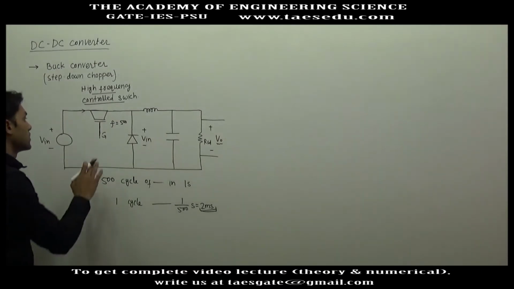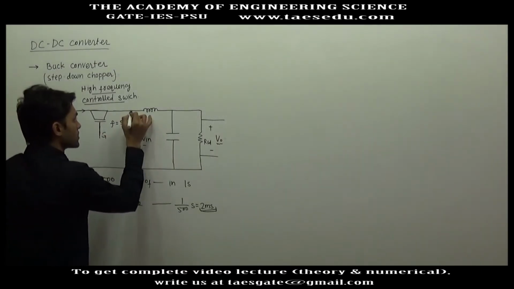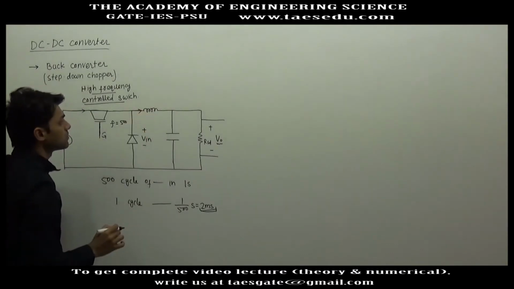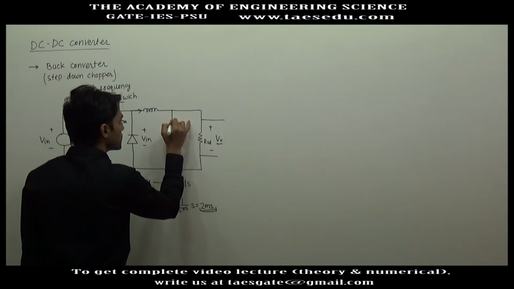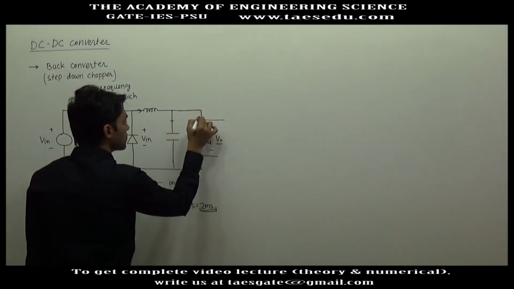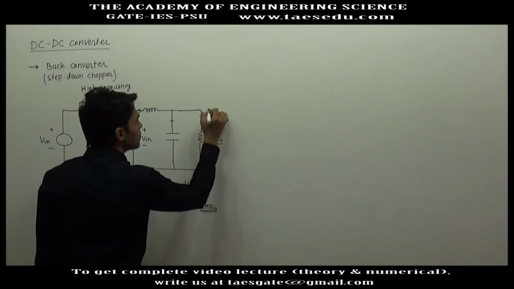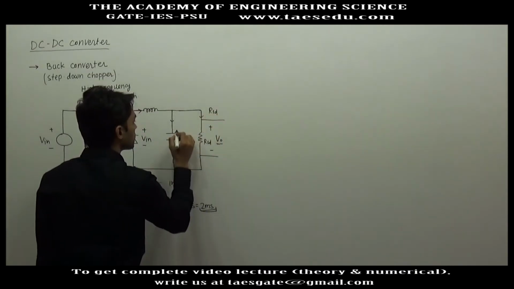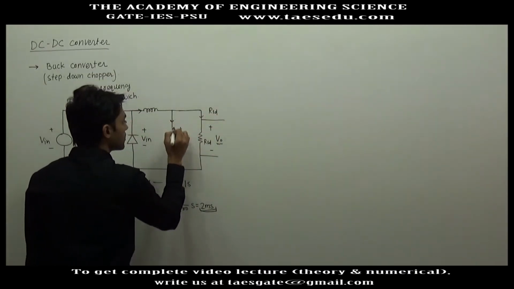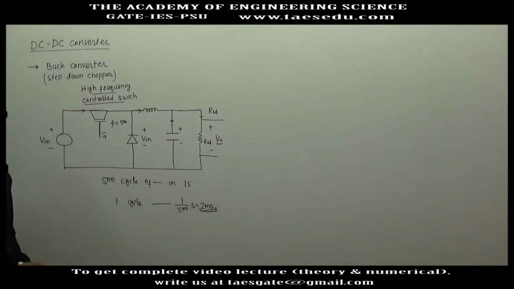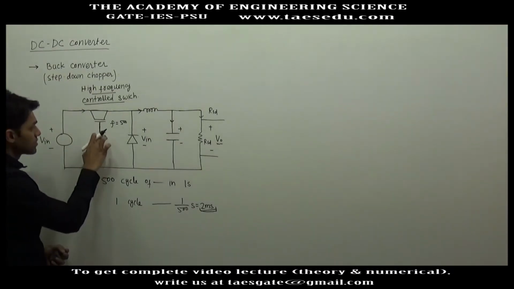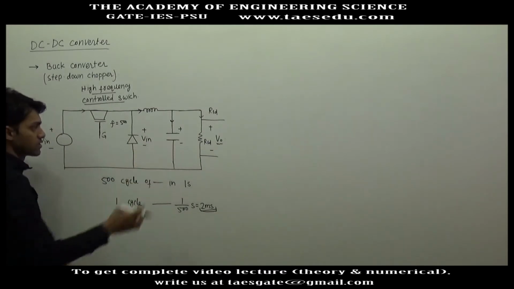Let us see, when it is connected, it supplies some current I. Some part of this I will go to the capacitor and the rest will flow through the load resistance. If a current enters the positive terminal of the capacitor, the capacitor voltage will rise. So it seems from the circuit that when you connect this switch, the capacitor voltage will rise.